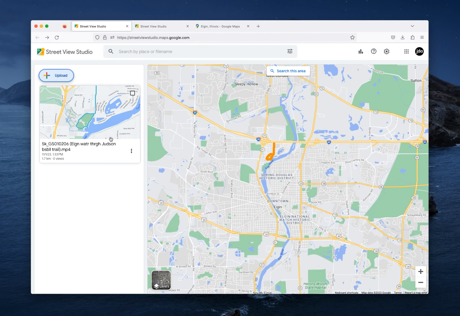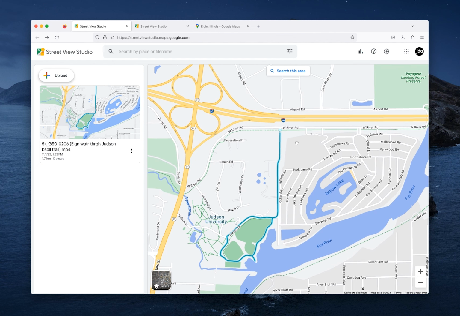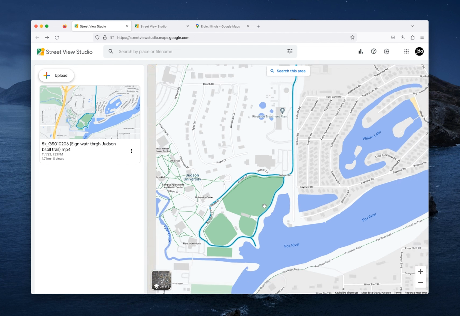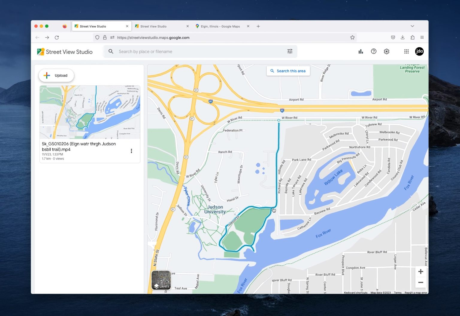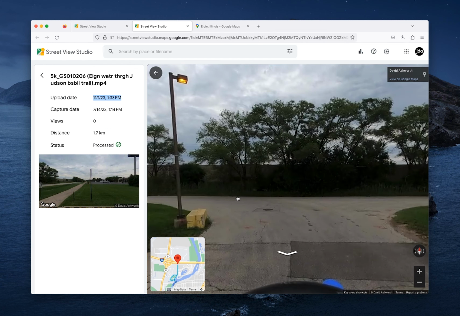Here at Judson University, I recorded from the trail to the point, as we call it, where there's a little kayak dock and other amenities and a trail along the Judson campus, all along the path there that previously had not been recorded. I wanted to test this out, and sure enough, it worked. So I just want to show you how easy it is to do that.